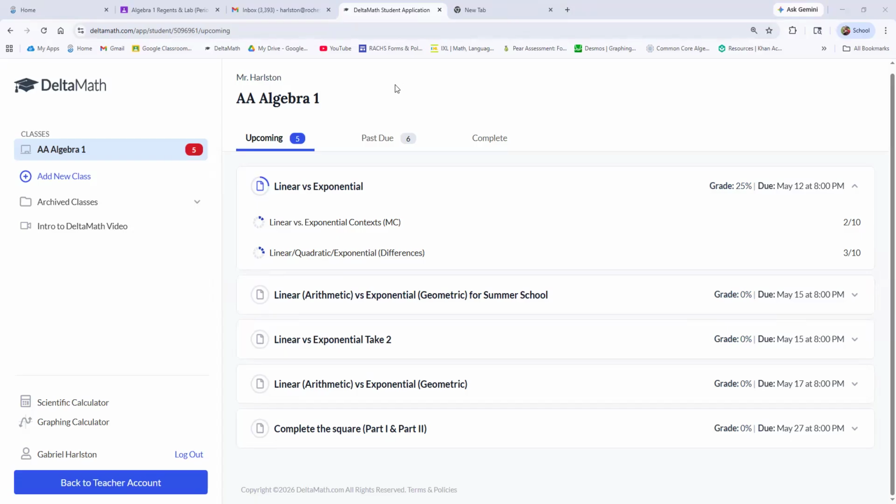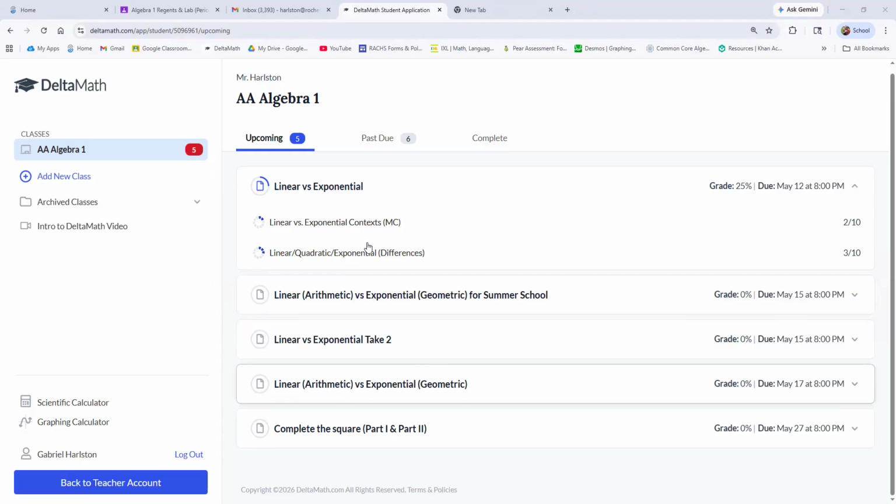I am going to do another video on the difference between linear and arithmetic sequences, exponential functions and geometric sequences, and also the difference between arithmetic and geometric. So it's a bunch of questions that I'm just going to jump in and do for you. That's going to be our next assignment. So here, I'm going to pull this up and let's get going.